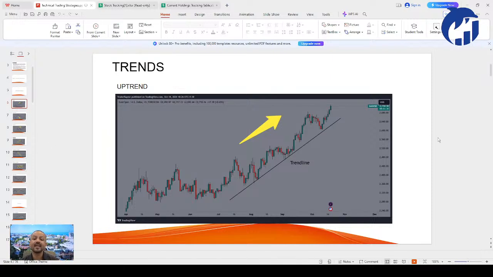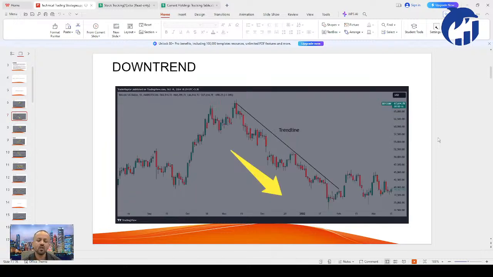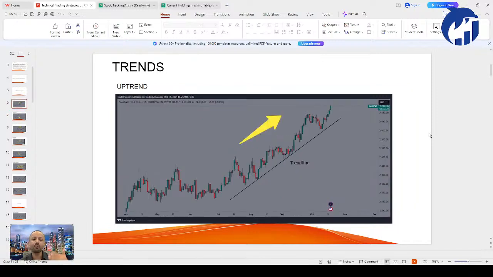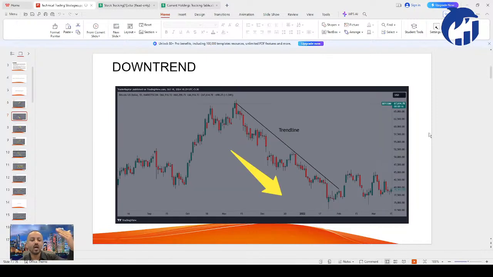All right. So this is an uptrend, when prices are appreciating in value, when prices are traveling in a linear manner but towards the positive incline. Trends, correct? Correct, Mr. Lee. Or when price is moving in the downtrend, right? Unlike uptrend where prices are moving up, downtrend is where prices are moving down.